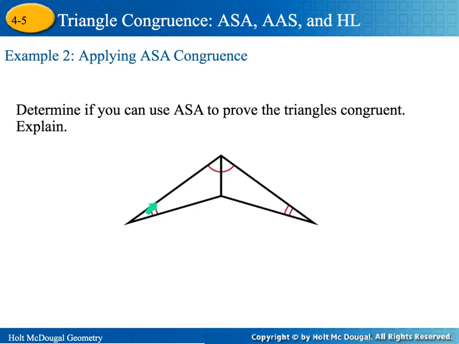So I see I've got an angle here and an angle here. An angle here and an angle here. I know because of the reflexive property, this side is going to be congruent between both. So I do have two angles and a side, but are they in the right order is what you have to figure out. So you have to go angle, side, angle. So the side between the two angles is this side and this side. They don't tell us that this is congruent, so we cannot assume that they are. So no, we don't have enough info.